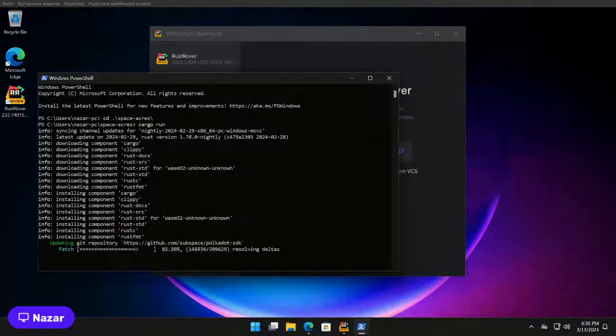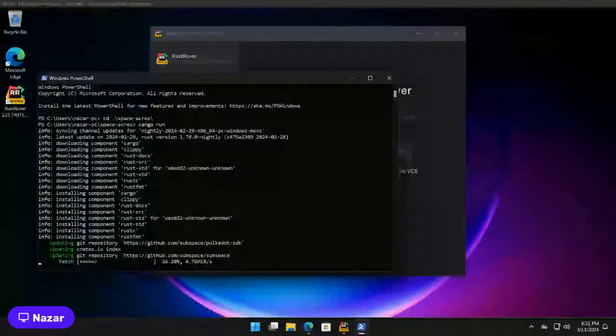But I think this guide is going to be super useful for anyone who wants to get started on Windows, developing on Space Acres, contributing, and obviously there's a chance to earn with the bounties that are on the board. They're actually listed in the description just below the screen where you're watching this video now.